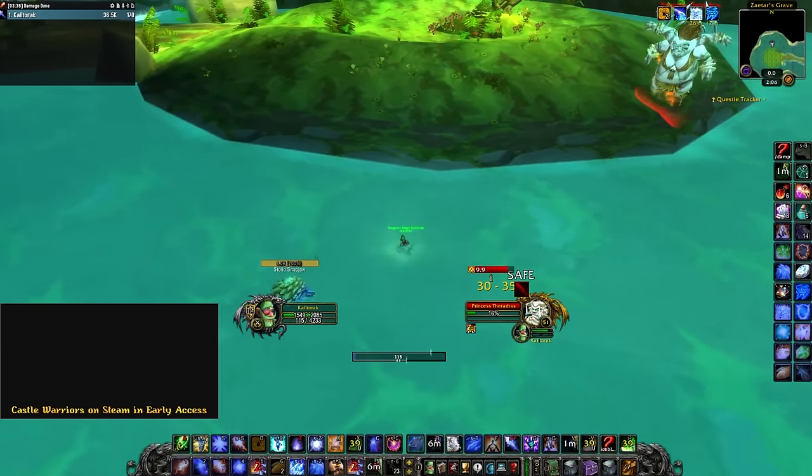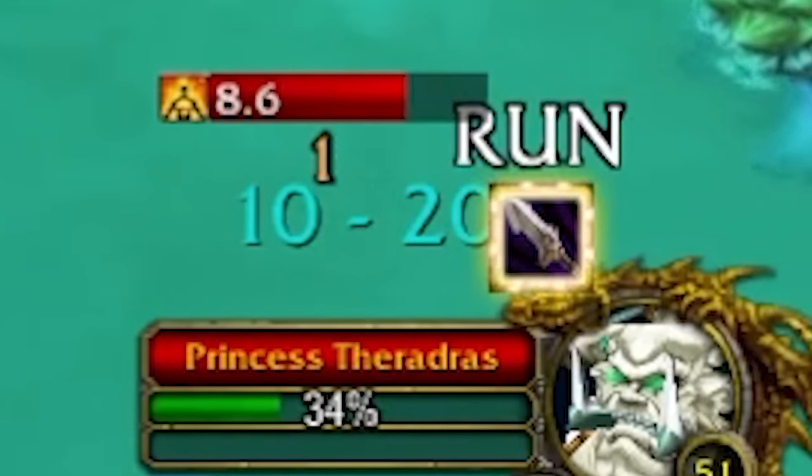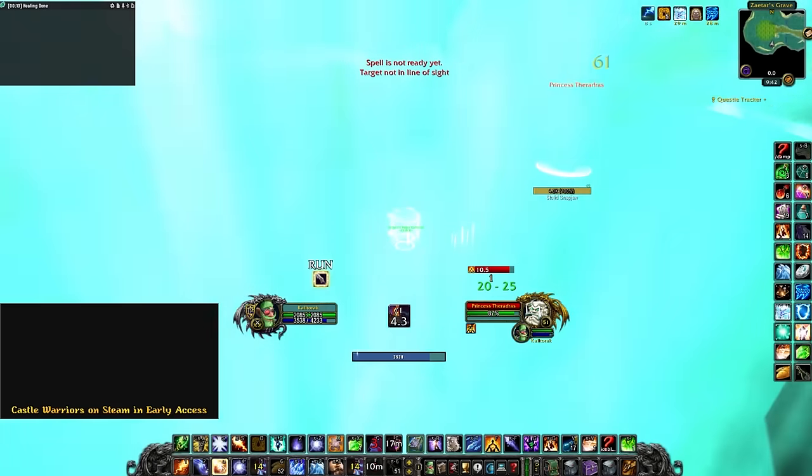I also recommend this range display add-on, as well as this Princess Boulder Weak Aura my buddy Darbs made for me. Boulder has a 30-yard range, and when abusing Leeway, it becomes super easy to avoid Boulder. This range checker makes it really easy to just dodge it.